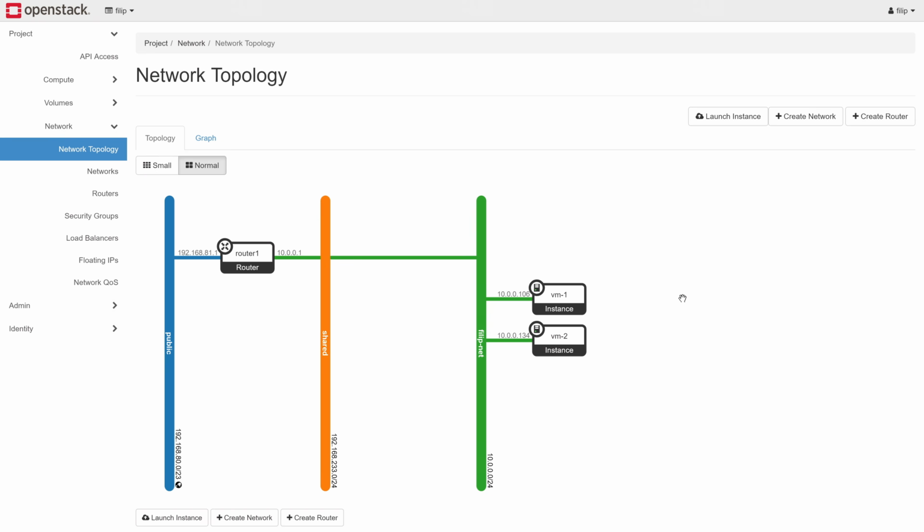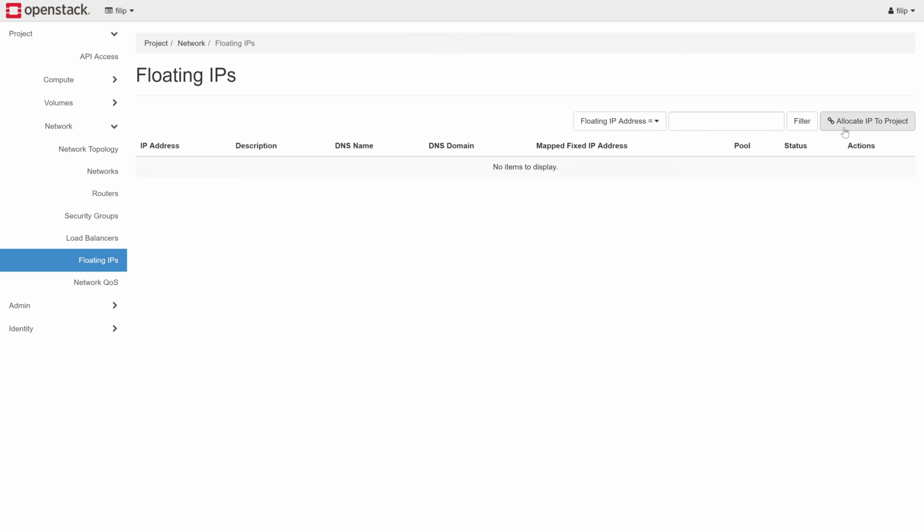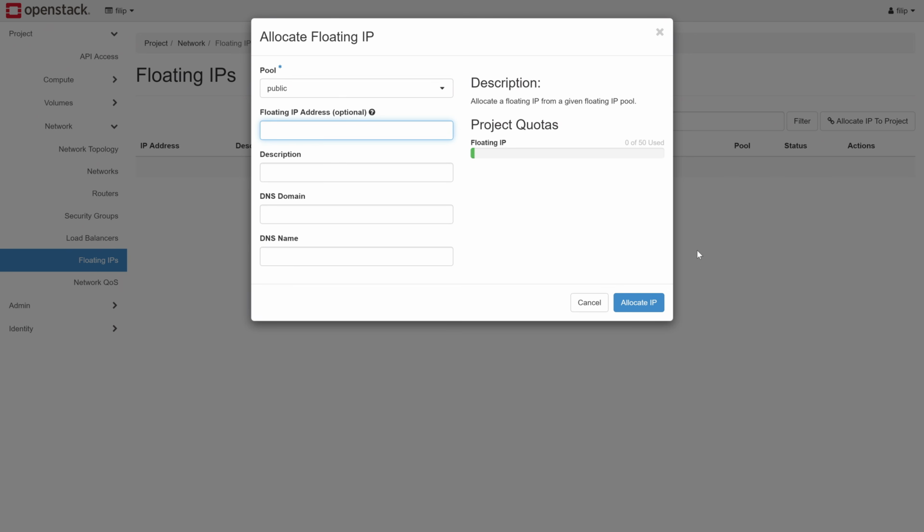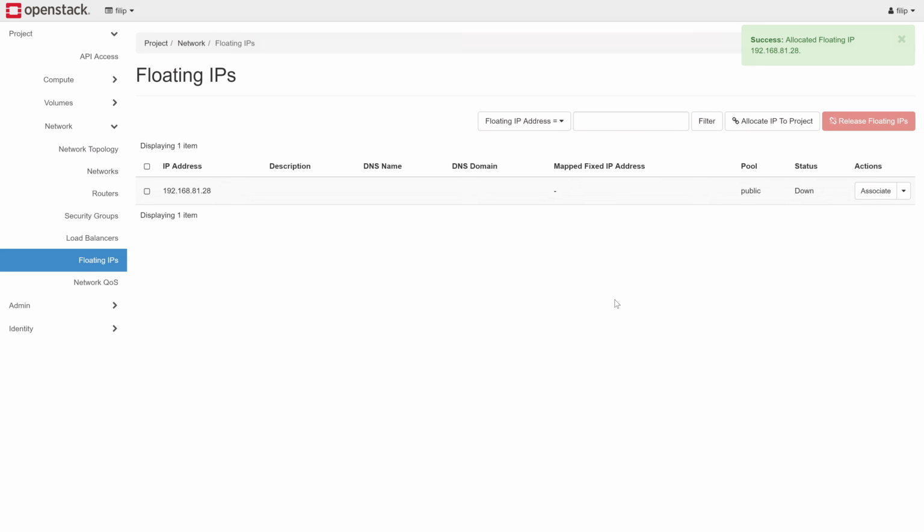From the outside world perspective, all outbound traffic appears to come from the router's public IP, in this case 192.168.81.1. Okay, but how do we access an instance from outside OpenStack? For that, we'll use a floating IP. Let me show you how it works. First, I will go to the Floating IPs tab and click Allocate IP to Project. Then I will click Allocate. A new IP address is now assigned from the public subnet. At this point, it's not yet linked to any instance.